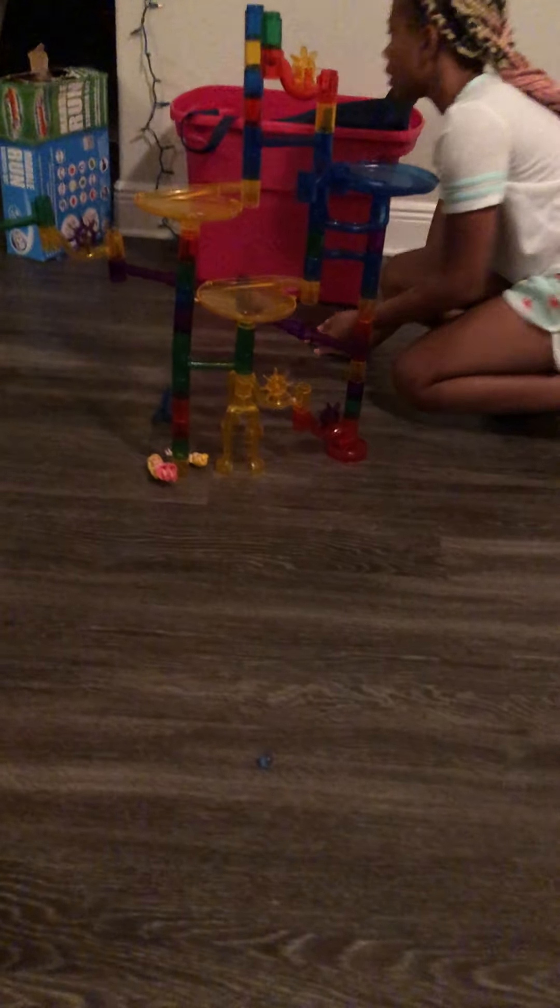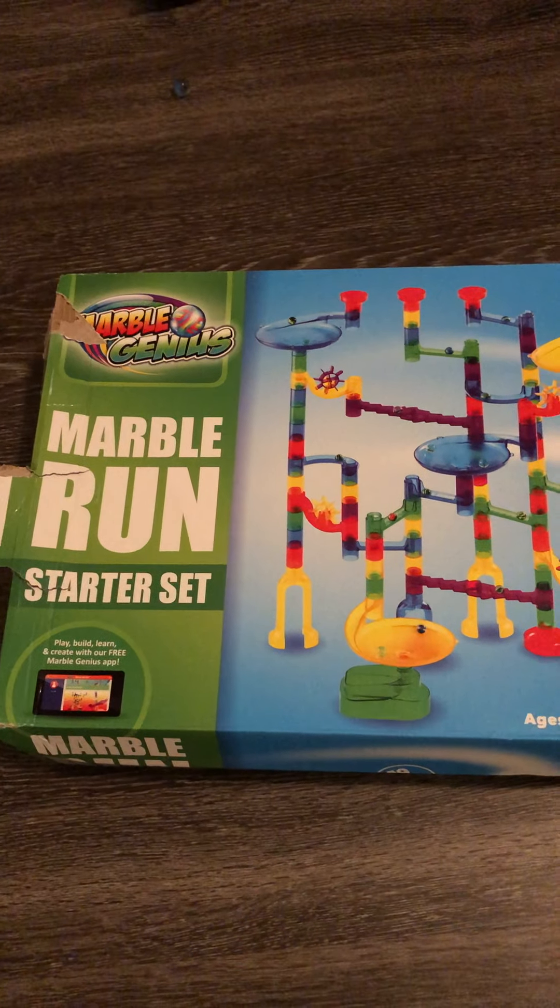The marble set took like a few days or two. And this is a lot — an extreme set. Look how huge it is. We're going to do a few marbles. Is that the box behind it? Because I want to see that box. They call it marble run starter set. Because they're going to want to know how to make that.